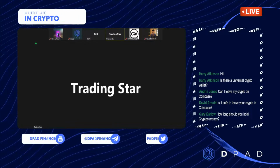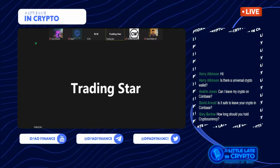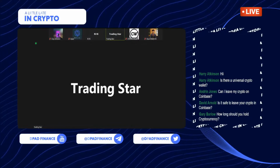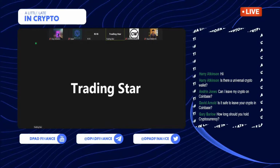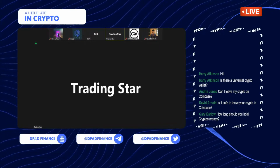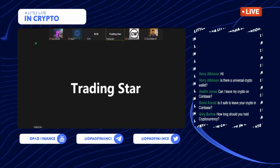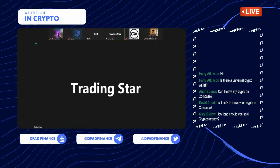Probably there are some hacks I have used. As I told you, I usually use a phone even as a cold wallet and paper wallet. There are also some tricks which can be used in MetaMask that many of us will not be aware of. I will share them almost at the end of the session today. So I hope that will be interesting to know, and I hope many of us are not aware of that hack.